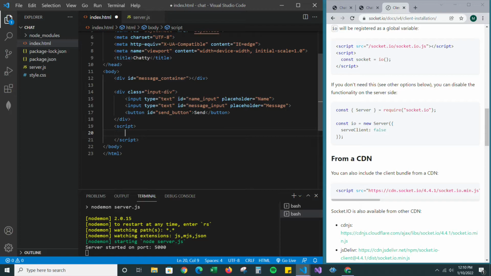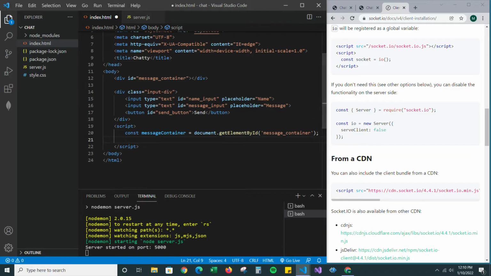We need to pull in some of our IDs, and we're just going to create some variables. Message container. So our first document.getElementById, message container. Okay. Let me make this just a touch wider here. Okay, good. Name input.